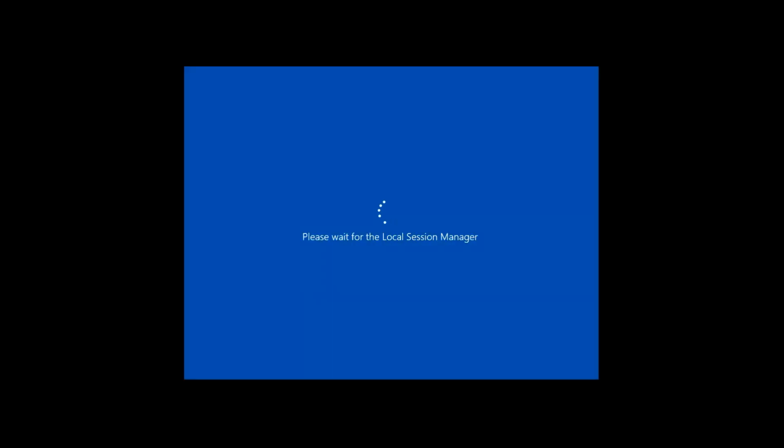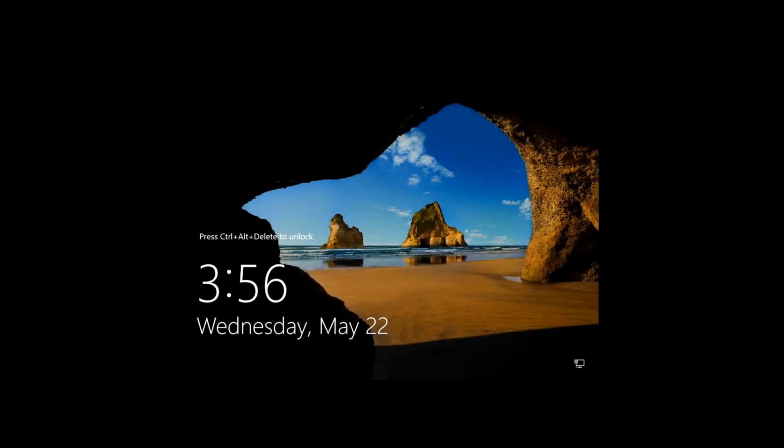So here we're rebooting it, it tells us to remove the installation media, hit enter, and then we're going to see Windows boot right up for us, and our server is back up and running with all of its data. So it's really easy to do it based on either product. I'm going to go ahead and open this up here to see if we've got some questions around this.